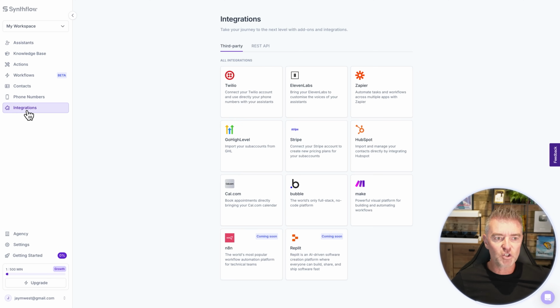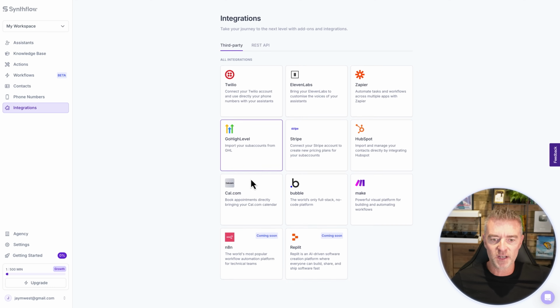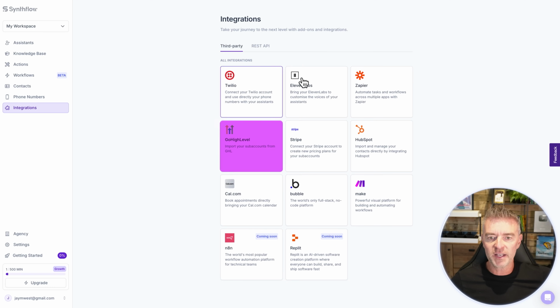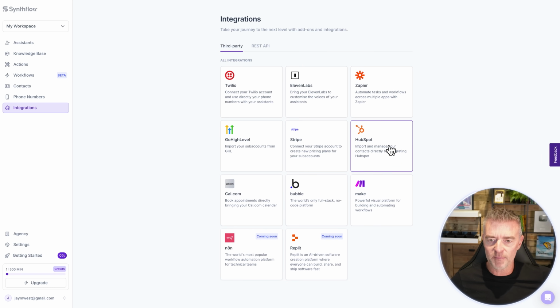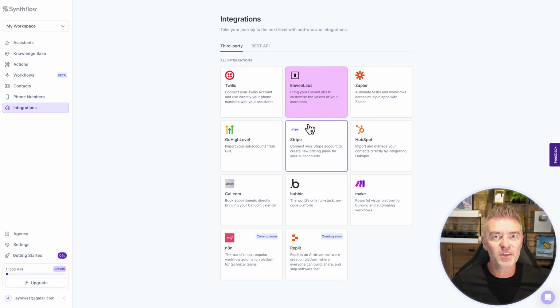And then integration wise, wow, I mean, you can integrate this system with so many different things. Go High Level. I also understand, yep, they've got HubSpot here as well. You can link it up with Zapier and ElevenLabs. If you're familiar with ElevenLabs, ElevenLabs is one of the best AI voice generators. So you can even clone your own voice with ElevenLabs and then pull it into here to use it. And I'm going to show you this.